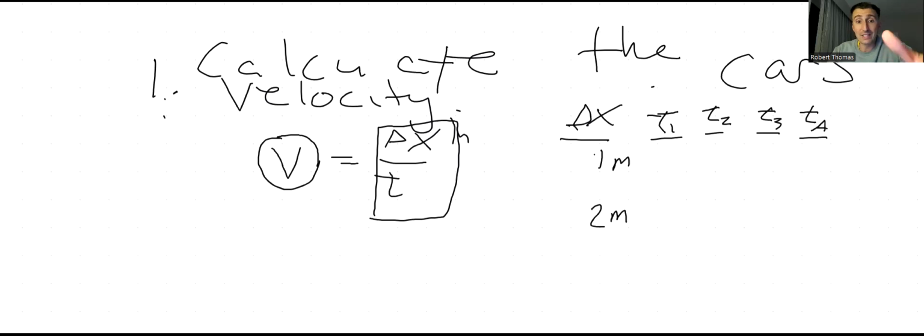So therefore, we have a delta x, and then what we do is take our average time. So the last column in this chart should be my velocity. And all you're going to do is plug that information, all of that information, back into this, and you should get it. And your velocity should be in meters per second, because your time's in seconds and your displacement is in meters. Okay. So you're going to do that first.